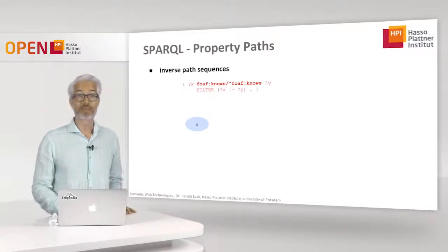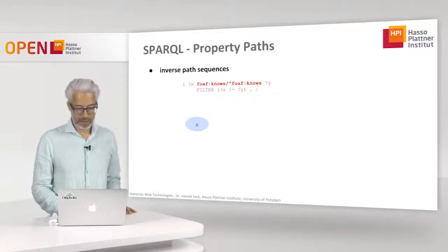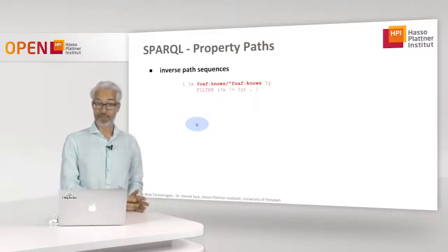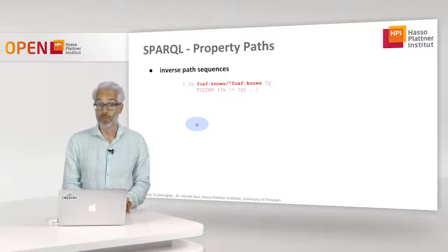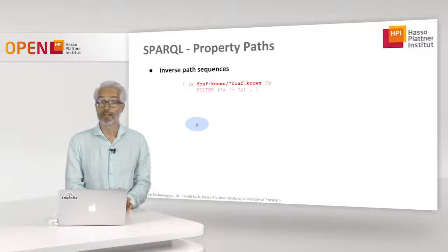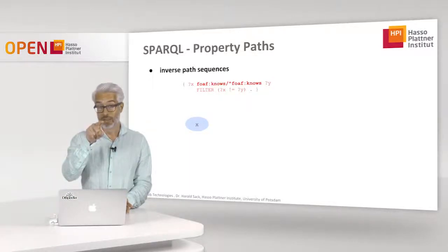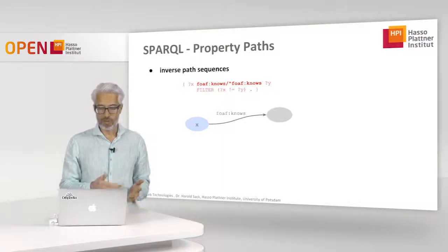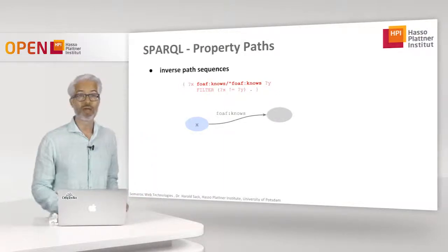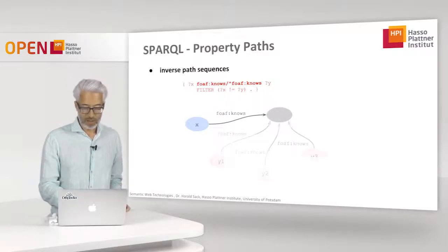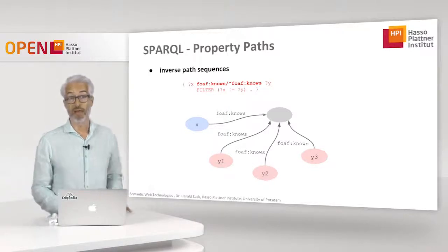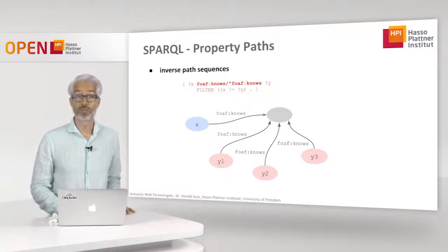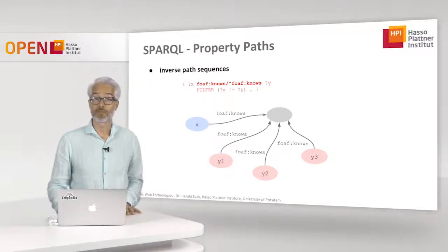So just have a look at that example here. What are we looking at? We are looking at a graph pattern. So we are looking at X, again in a FOAF profile, and we are looking for persons which are known by X. And then we combine this sequence with, again, FOAF knows, but then in the reverse direction. So what does it mean? First, of course, we are looking for somebody who is known by X. And then we are looking for people who also know the same previously unknown node that is known by X. So we want to know people who are known by X and are also known by other people.